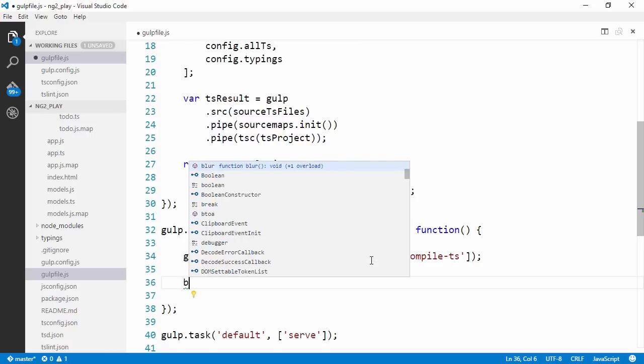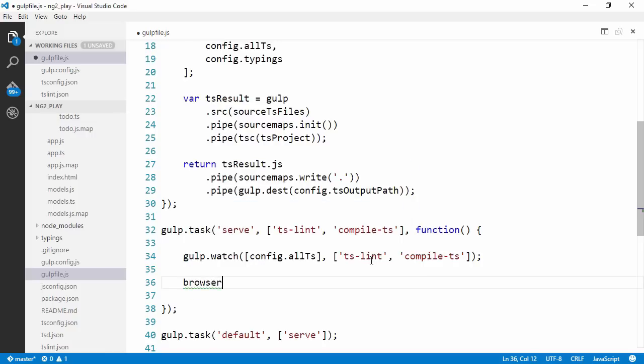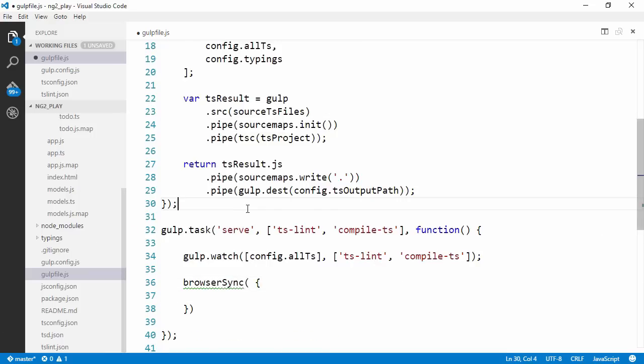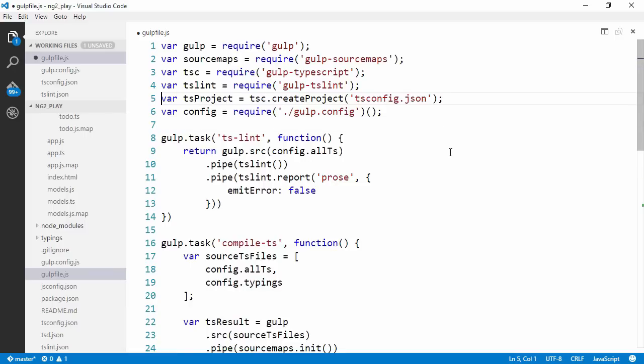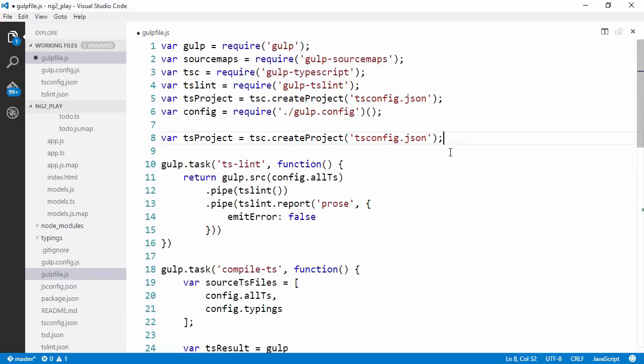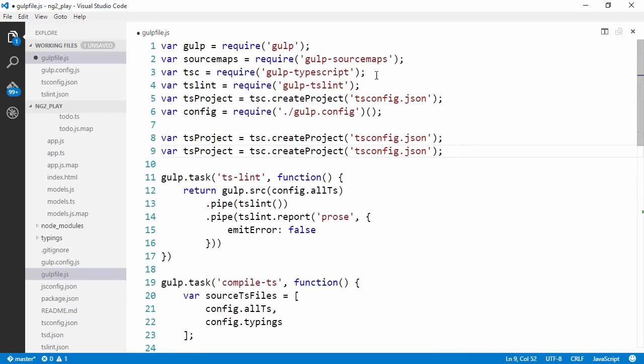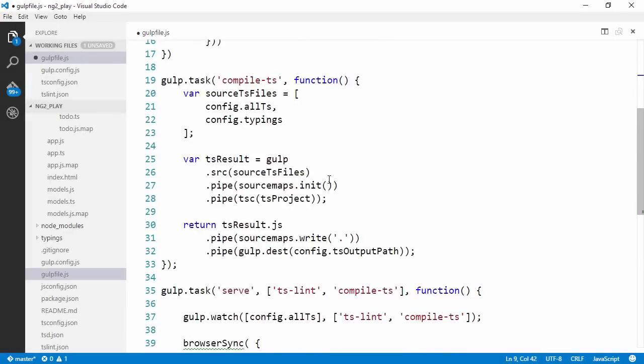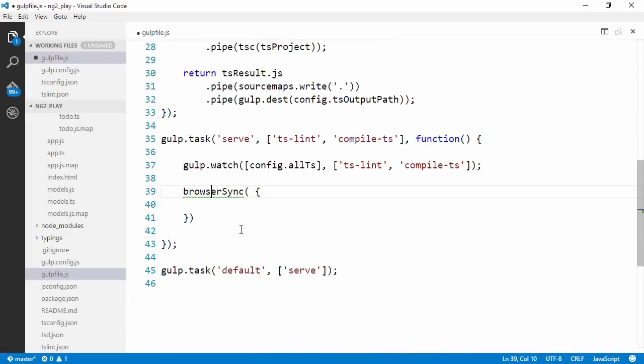And now let's serve our code with browser sync. And once again, we're going to need to come to the top and introduce these two modules. Right. So let's configure browser sync now.